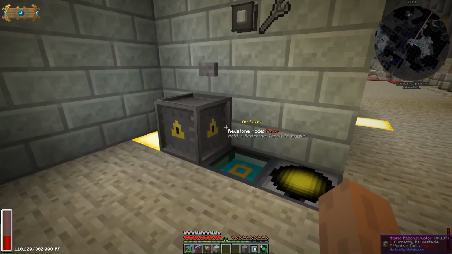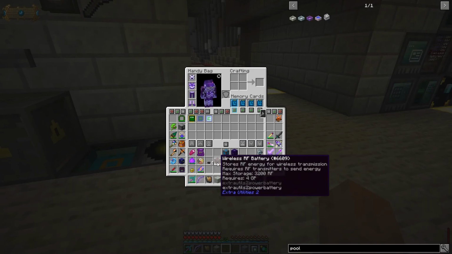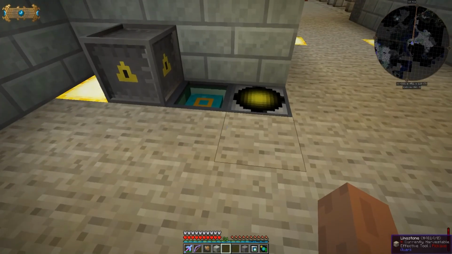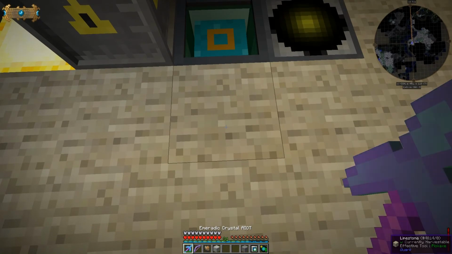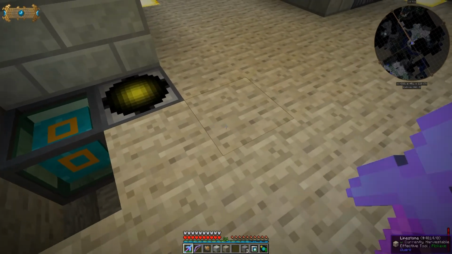But there's something that I want to show you that I just found out, and that is the Extra Utilities Wireless RF Battery and the Extra Utilities Wireless RF Transmitter. Now there's something cool about this that I did not know before, which was why I was kind of avoiding it. But if you look at the tooltip, oh, I still have my magnet on.